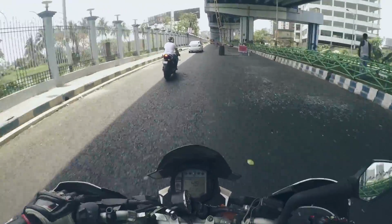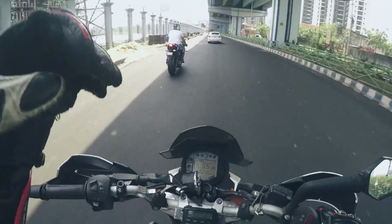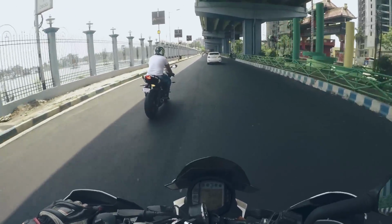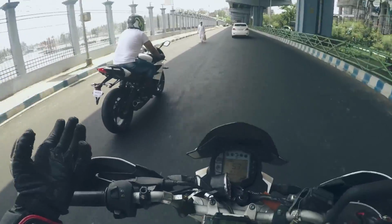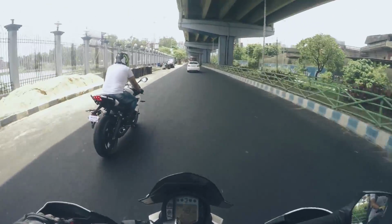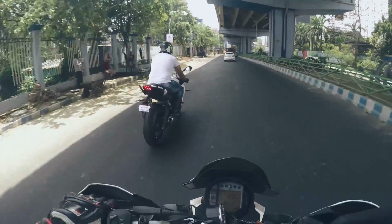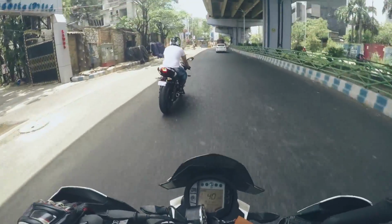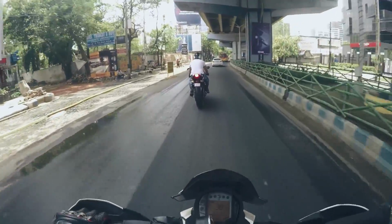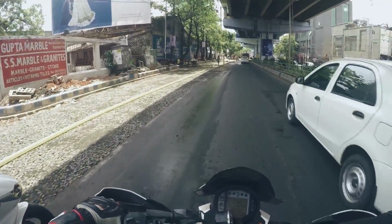He's pacing pretty well with the new bike. Indicators are on, that's fine. So you see, this is why I say that he's got no experience of riding 600cc bikes. But unless you're opening the throttle, you're not going to get the kick out of the 600. It is relatively easy if you are used to maybe a couple of 100cc bikes. When you move up, just don't use your throttle too much. Just keep it on second gear, third gear. Slowly accelerate, slowly decelerate. Don't go to speeds from where you have to brake really hard. Maintain 60-70 and see how easy it is to ride the bike. Of course, when you're trying to push it, then it will be different, right? But you're not trying to push it.